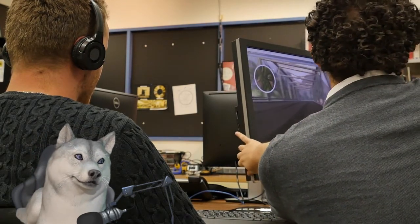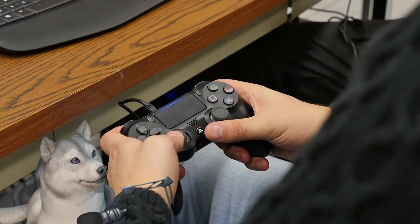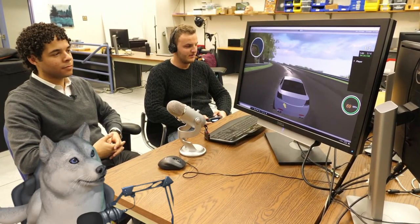So right now, if you look at the types of video games that are available to people who are blind, it's a pretty sparse field. They're very simplified versions of what sighted people would play. They either cut out a lot of the game mechanics and higher level strategies that you might expect. So in racing games, for example, there is no concept of cutting corners. Or they overload the player with too much information.